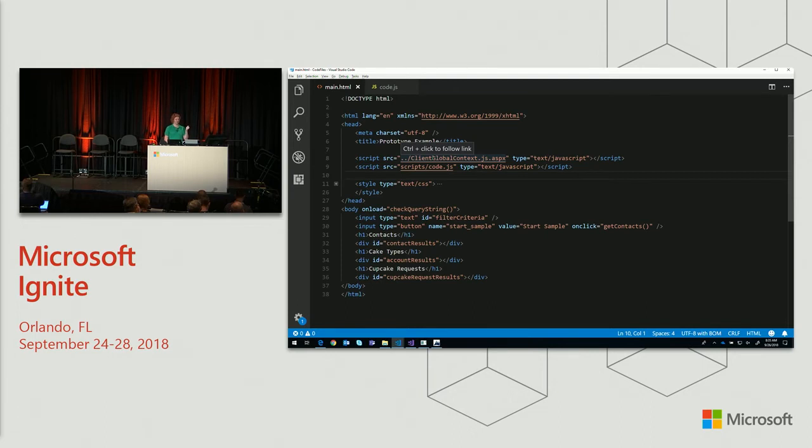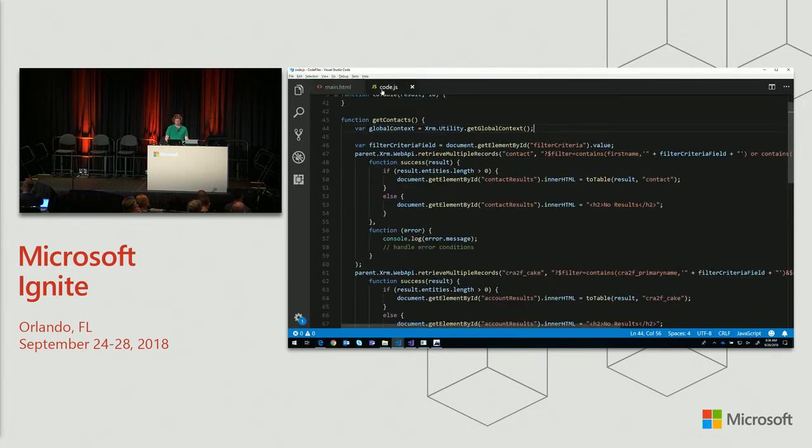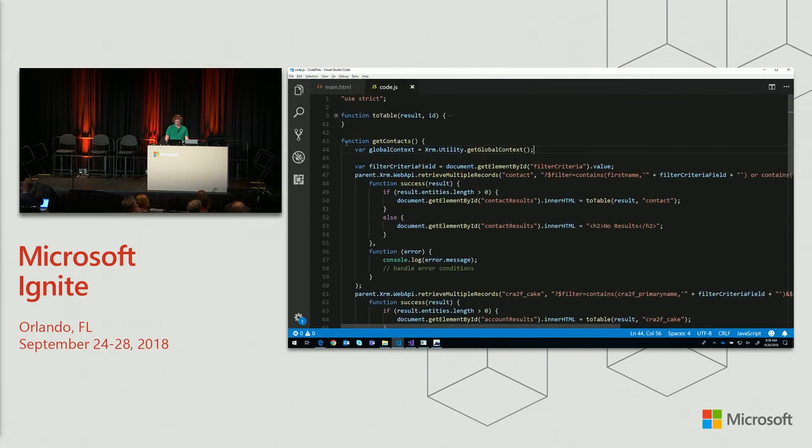I pull in a JavaScript library that is needed to get the Dynamics context for me to interact with the different Dynamics JavaScript SDKs. I then have my JavaScript that I've written, and then I have a very simple form that includes a text box, a button to submit for that text box, and then 3 divs, one for showing contact information, one for showing cake information, and one for showing cupcake request information.